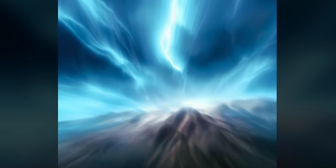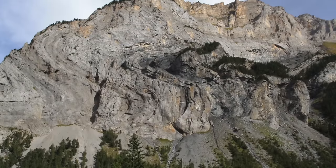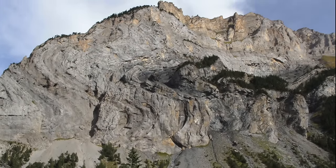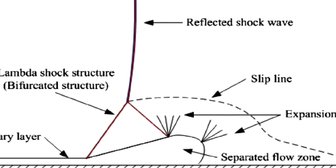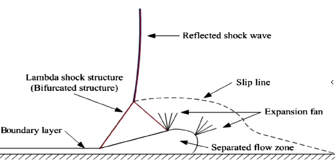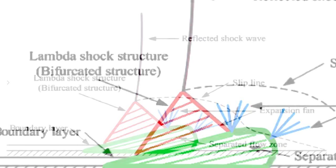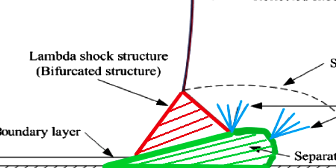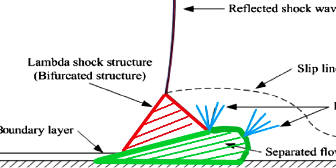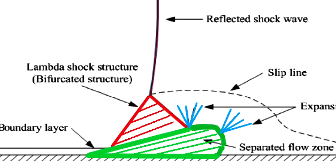All other regions in the shock pattern influence mountain building, and the evidence is left in the rock. There are three regions highlighted in the next simplified diagram of a standing supersonic shock wave and its turbulent downstream reflections. The most obvious feature to examine is the lambda shock structure, also noted as the bifurcated structure, highlighted in red. This region is where a deflection of the supersonic wind creates a standing wave called the reflected shock wave, because it is a reflection from the floor — sometimes referred to as the incident wave depending on the framework of the experiment.